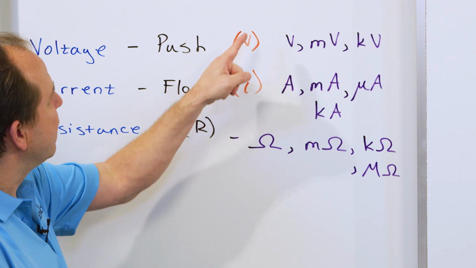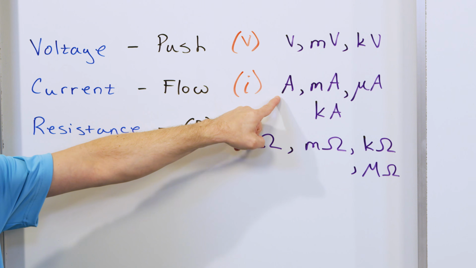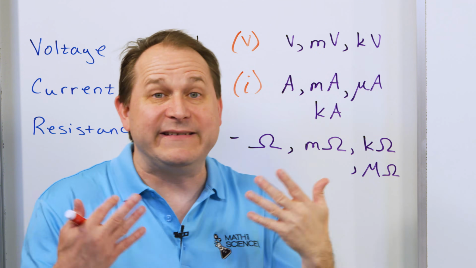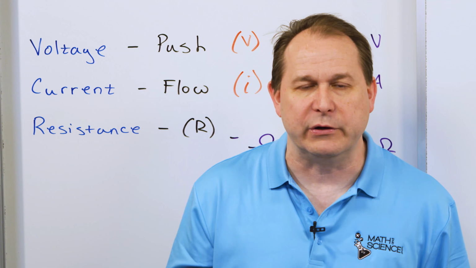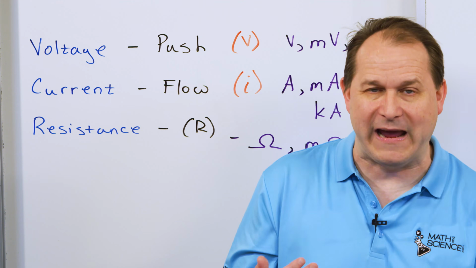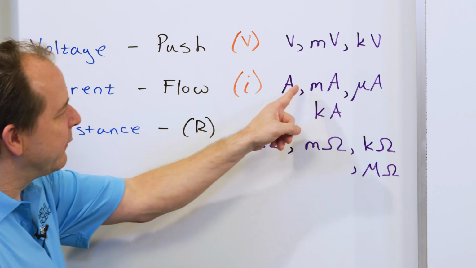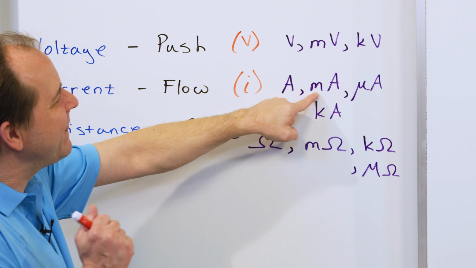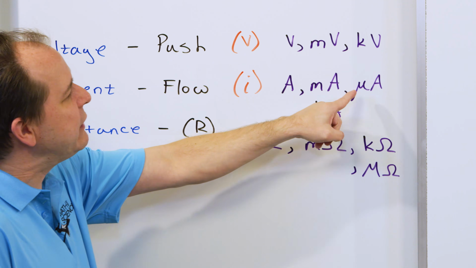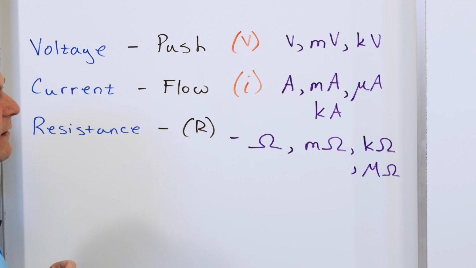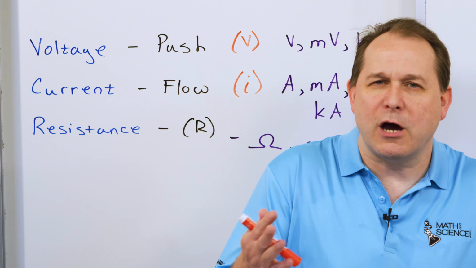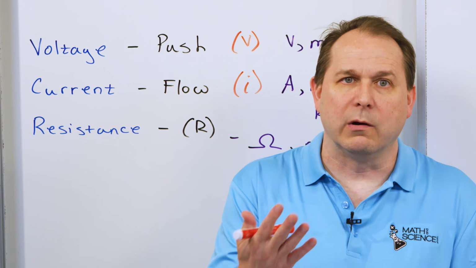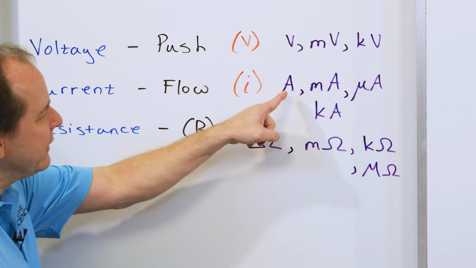So in terms of units, voltage is volts, current is amps, A for amps, and resistance is ohms. We use omega. Now those are the basic units, but we can of course modify those units. If we're talking about thousands of amps of current, we would use kiloamps, so we put a K in front of it for kiloamps. If we're talking about thousandths, 1/1000th of an amp, we would use milliamp. We might use microamp for 1/1,000,000th of an amp. We might use nanoamps or picoamps. You can put any metric prefix in front of these as you might do so for meters or liters or whatever, but the base unit is amps.